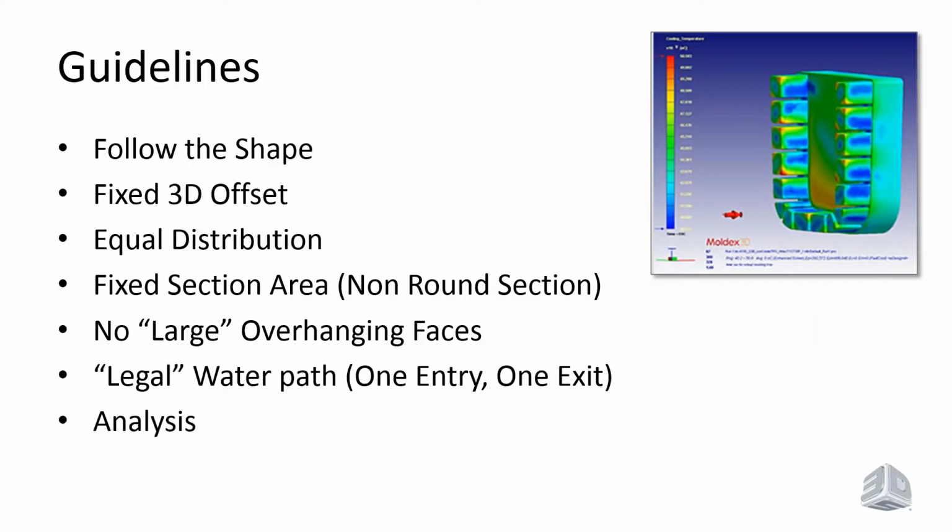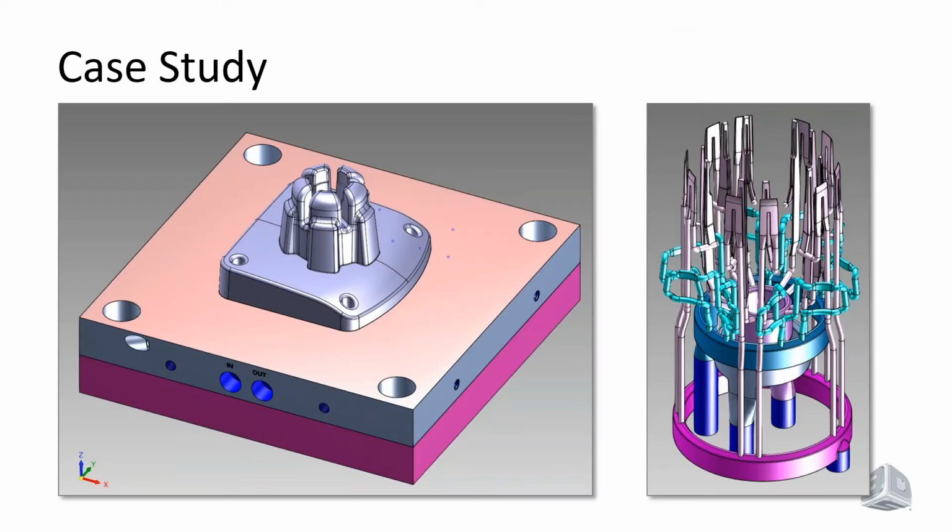And finally, we're throwing in analysis as part of our guidelines. If we go through the work of developing these water lines and following these rules, we want to make sure that it's doing what we would anticipate it to do, using analysis software such as Moldex that helps us to see that we're getting all the heat out uniformly and we're not leaving hot spots. That's a big part of knowing that our design is successful for what we want to accomplish. Those guidelines will come up again and again as we go through the presentation, and we'll make sure that we point those out. Let's look at a case study here.